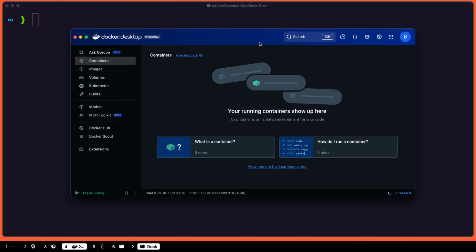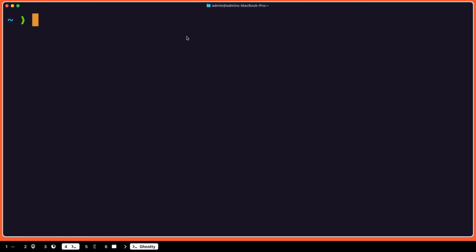You're going to have to make an account if you don't have one, and then verify it, because we're going to download an image from Docker, so you're going to need an account. So pause the video for now, download Docker, run it, make an account, verify it, and then resume the video after.